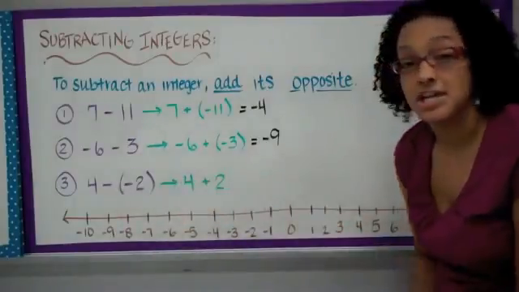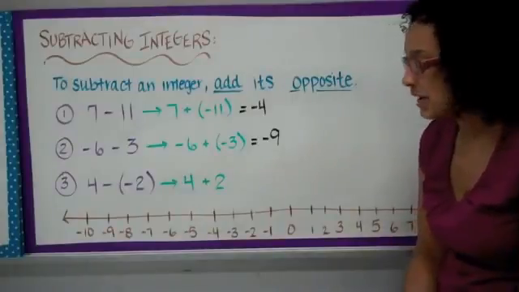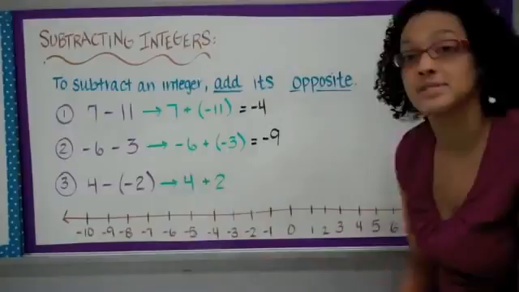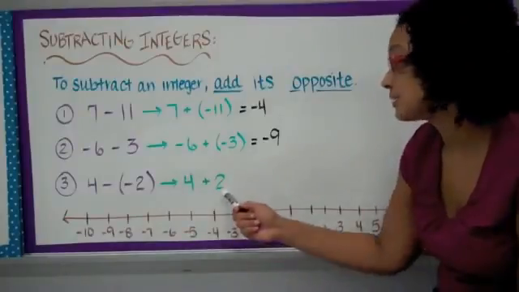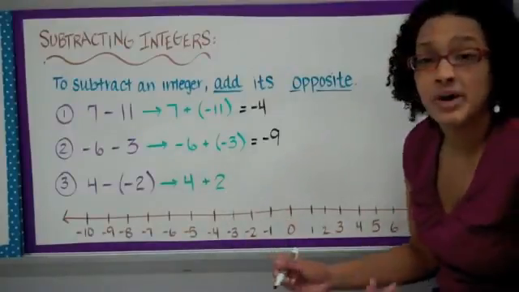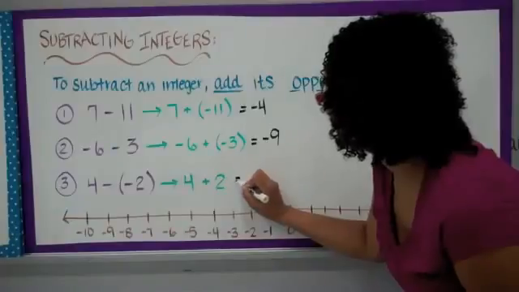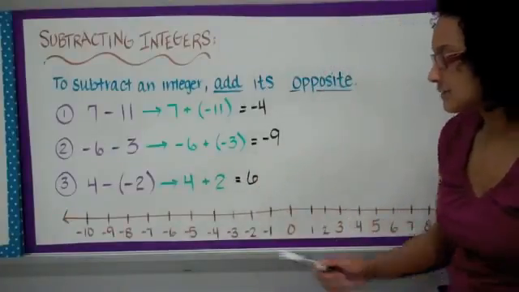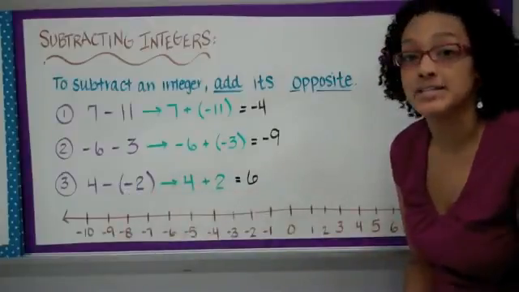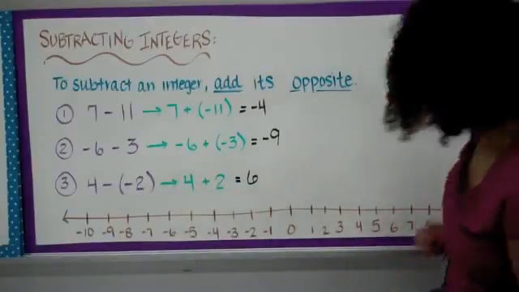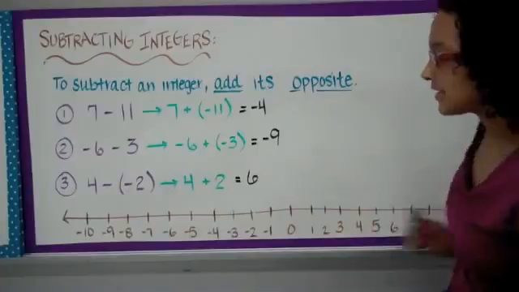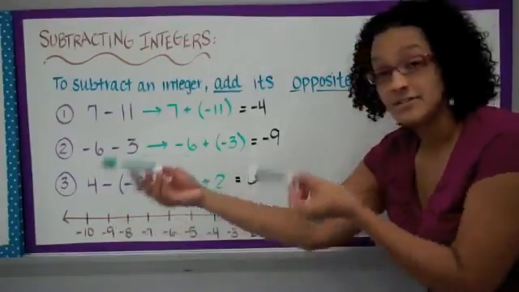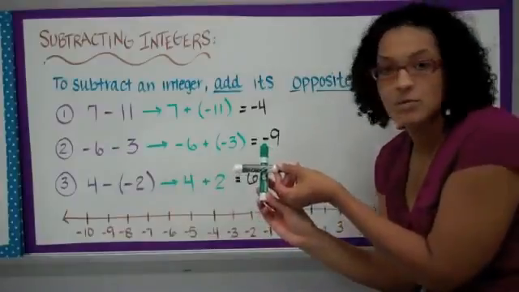All right, I'm going to change this to an addition problem. I'm going to add the opposite. So 4 plus the opposite of negative 2, which is a positive 2. So 4 plus 2, I don't even need a number line or any rules to solve that. We just know that one. Some students get confused. Subtracting a negative is a positive. Yes, and the way I like to remember it is, pretend these are my two negative signs, subtracting and negative. I've got these two lines, I put them together, voila!